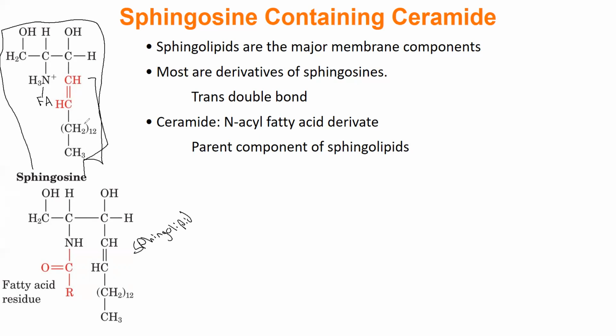And out of all the lipids, your sphingolipids are going to be what makes up the highest percentage of lipids in your membranes. So they have a very important role in your membranes. So most of your lipids are these sphingosines. And you have different types of sphingolipids, and in general, when you just put any lipid onto this nitrogen, the class is called a ceramide. And that's how we get our different sphingolipids from there.